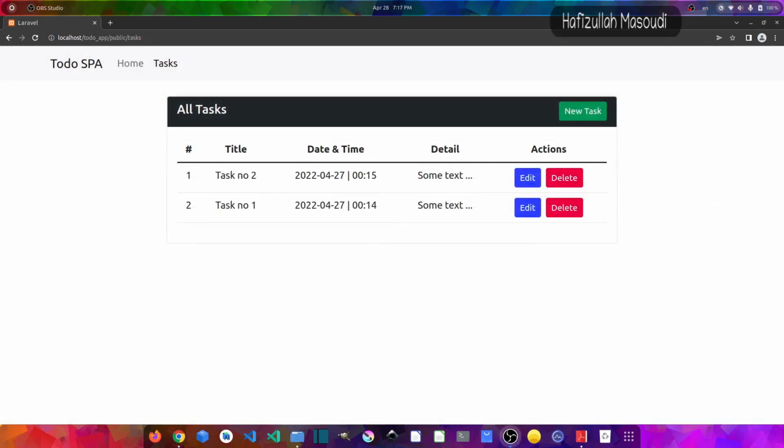So the project that I'm going to use for this tutorial is from one of my previous tutorials which I did on a to-do single page application, where you can create some tasks and you can edit each of the tasks or delete each of the tasks.